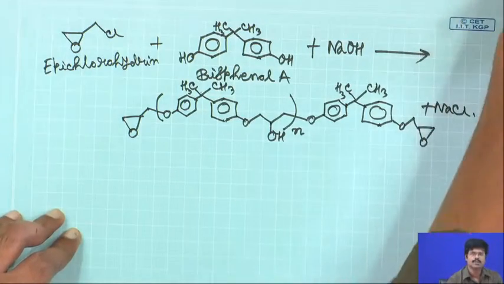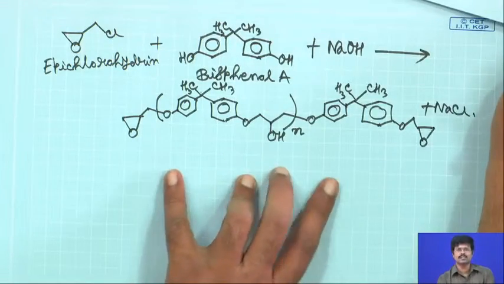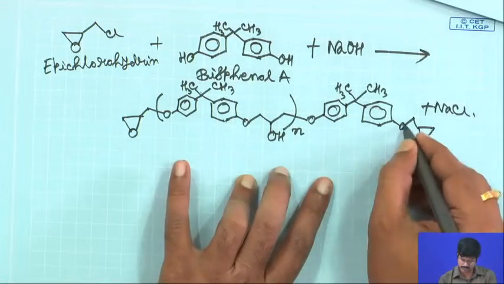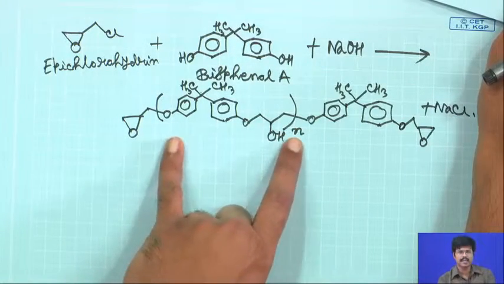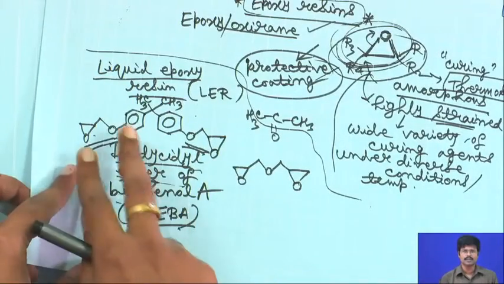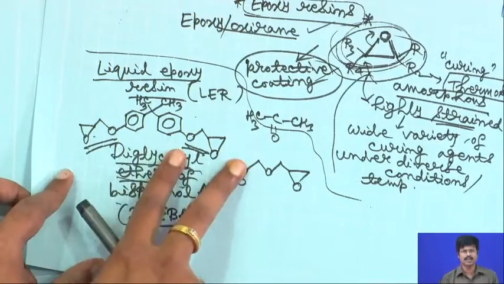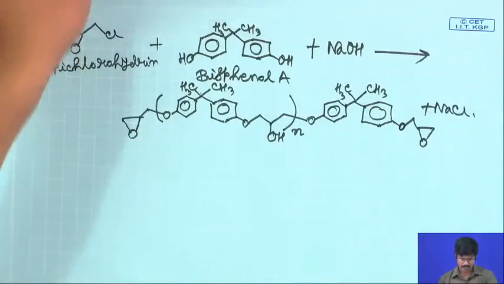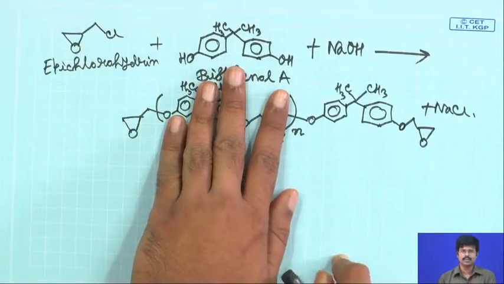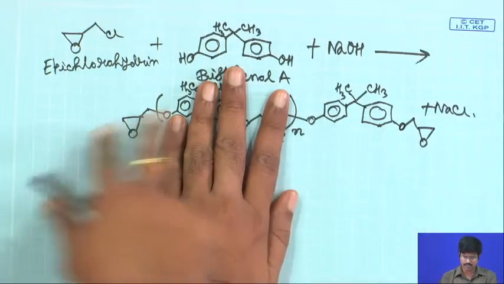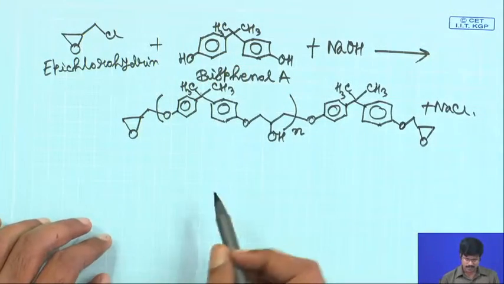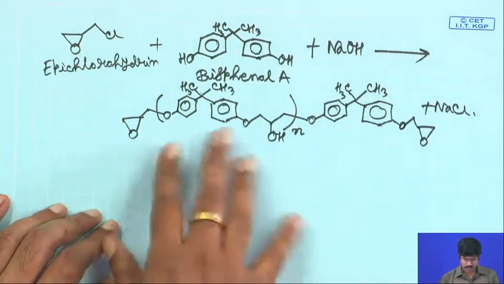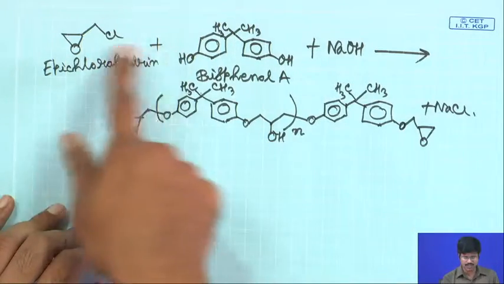So, basically if you look at this particular molecule, this is the general formula of the product. You can see that if this n is 0, then basically what you have got is your diglycidyl ether of bisphenol A: on this side glycidyl ether, this side glycidyl ether, and then you have bisphenol A. So, if this is not there, then you have your bisphenol A and on both sides glycidyl ether. So, basically this is DGEBA, but it all depends on the ratio between the two.